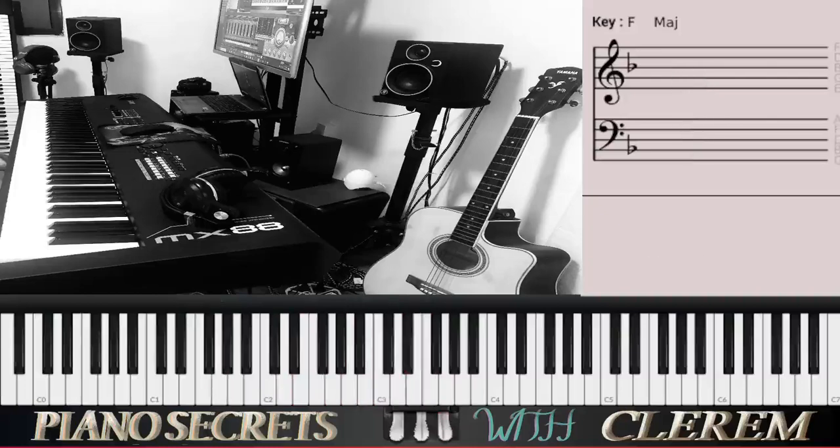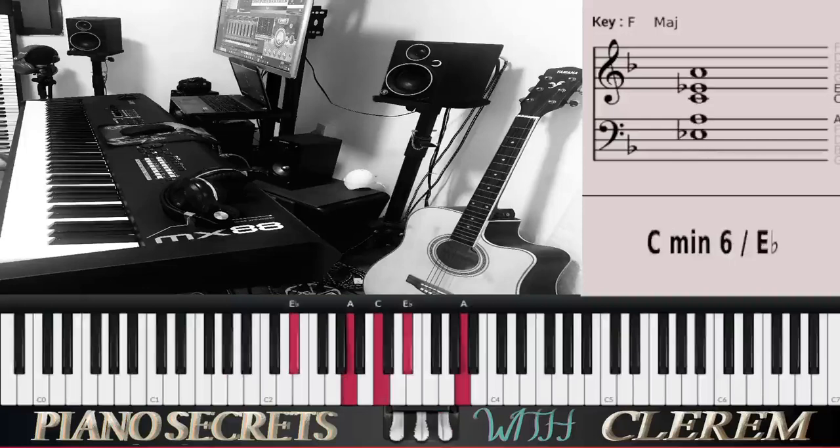The idea is still using tritone substitutes for this. So our tritone is going to be this. And we're playing basically a diminished chord. This is the chord, and we're voicing it this way.